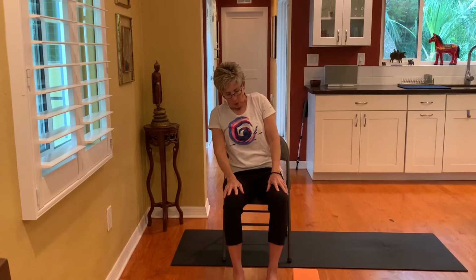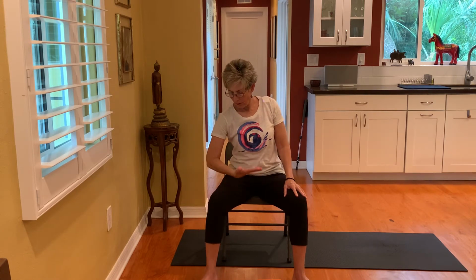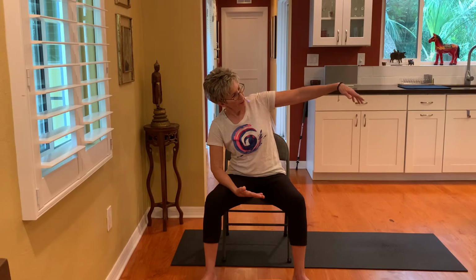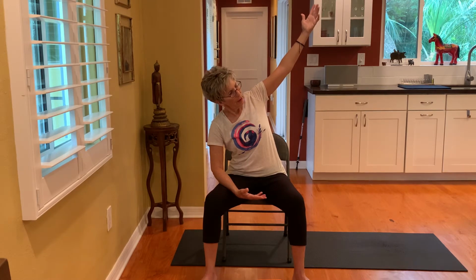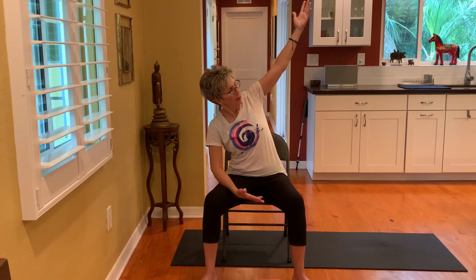Then we'll open the legs wide. Just keep the block handy and have your toes tilting out like that and sit tall. And then bend your right elbow and place your forearm with the palm up like this on your thigh. And then just sweep your left arm up, up, up. We're going up to the sky. Now it's going to depend on your range of motion, so just see how it goes.